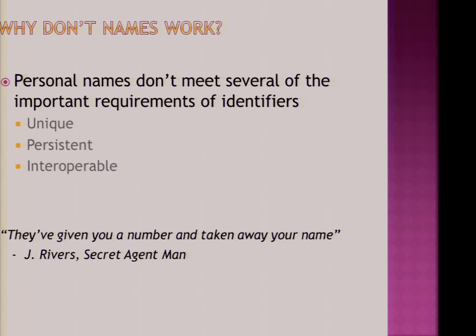And names aren't persistent. This is especially true for women historically, who start their professional life with one name, they may get married and take their husband's name, so they're publishing under a different name, and then they get divorced, of course. So their name might change back again, and then, well, who knows, they might remarry once or twice after that. And so their names don't stay the same over time.